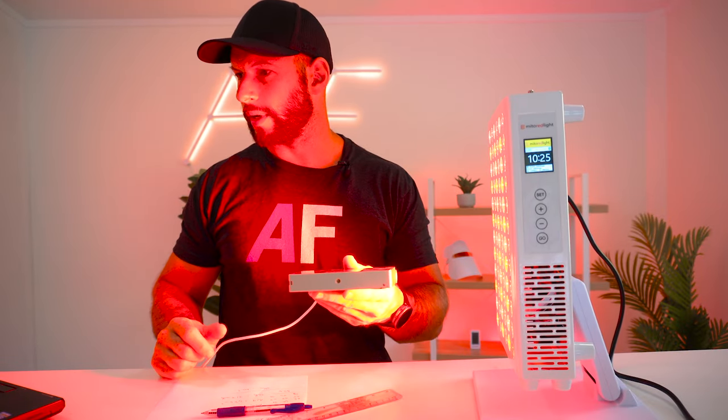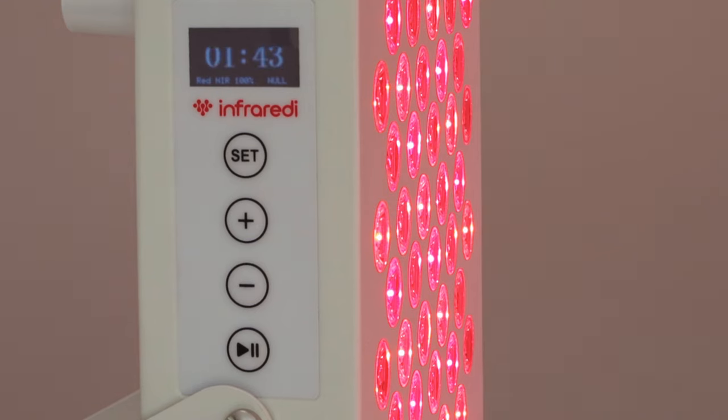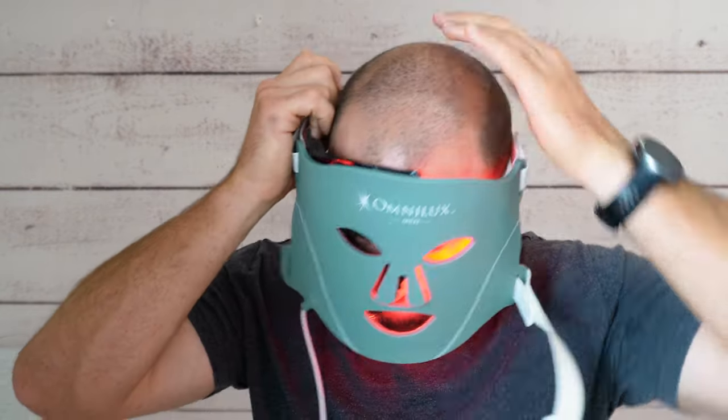One may argue the spacing is the same for a panel, but the key thing is how you use these devices. With a panel you're typically a couple of inches away — I measured those power figures at six inches — and at six inches you're getting a nice spread of light, so all the wavelengths blend evenly across the face. We use the masks differently: they're applied directly to the skin, so you're not going to get that nice even coverage given the LEDs are hard up against the skin with maybe a whole inch to the next LED. You could use the mask away from the body to get better coverage, but the power level would be very very low — pretty much wasting your time, and that's not how they're meant to be used.